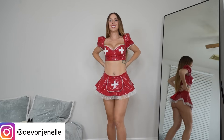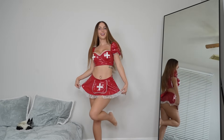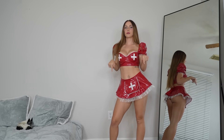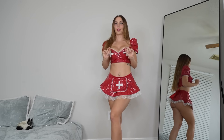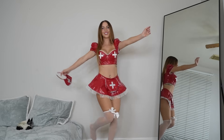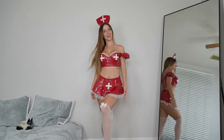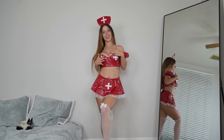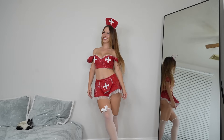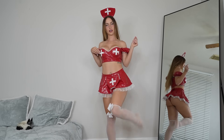Here is the skirt. I love the way the skirt fits — I just think it's so flattering and cute. Of course it comes with a nurse cap, and it did not come with stockings but I have the perfect sheer white stockings with a little white ribbon on them, so I'm gonna pair those with this outfit as well. Here are the stockings, and here is the cute little cap. This is what the full costume looks like on. I think it is just adorable — I love how short the skirt is, it's so flattering and cute. This full set is from Dolls Kill and these stockings are from Motokawa.